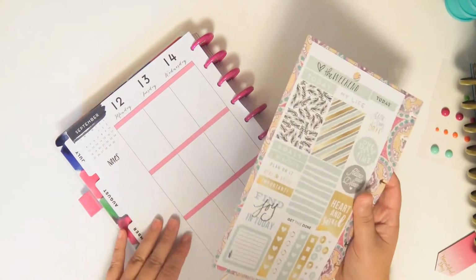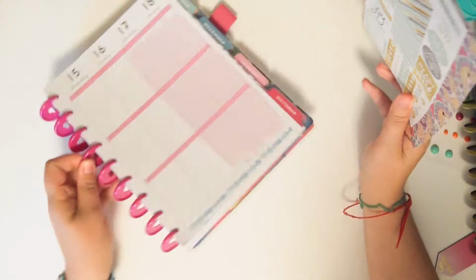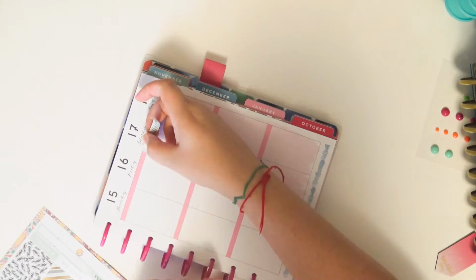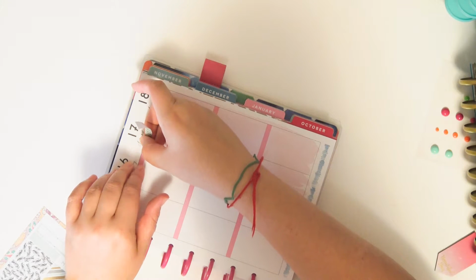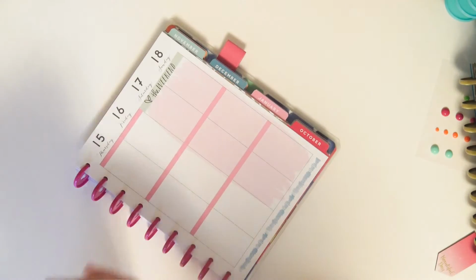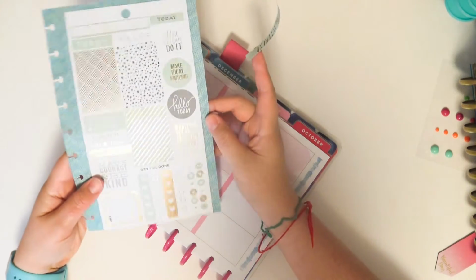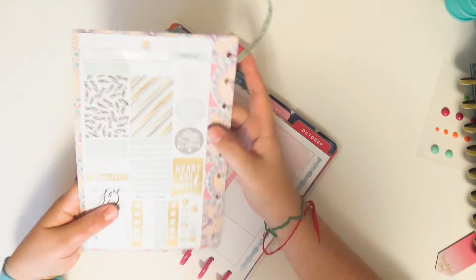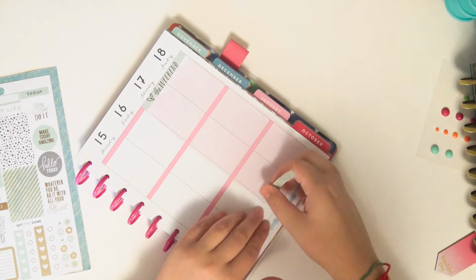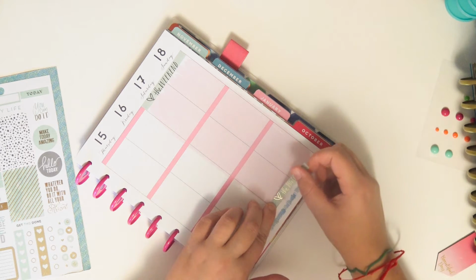So start by putting on some headers. Actually, you know what? I'm gonna start with the weekend banners, in the same spot. Oh, and this is one of the ones where one page has gold foil on it and the other one just has like faux gold shading, which I'm fine with, because like I've said before, they're meant to be able to stand on their own, but they do kind of coordinate with each other, so I use them together.